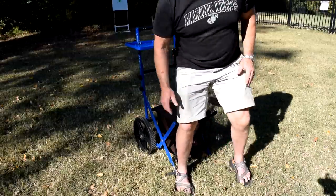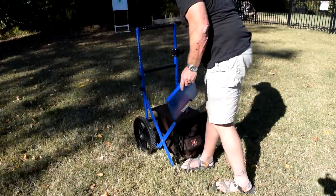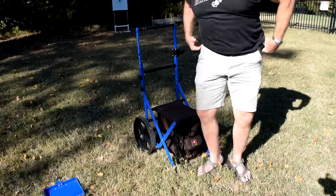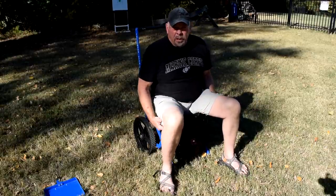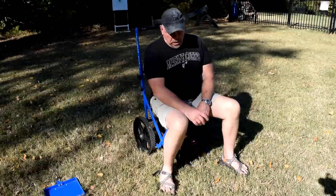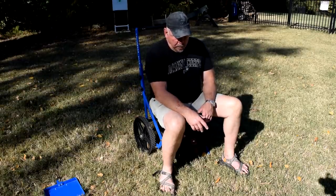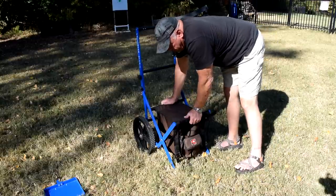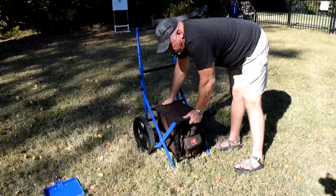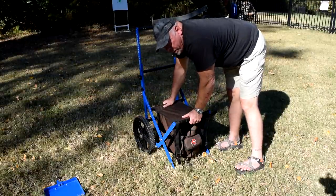With the tray set up back here it makes the seat okay — you really can't lean back on it, but once I leave the 200-yard line the tray comes off anyway. I want to show you something here that'll segue well into the Peterson cart. I'm not a little guy, and you can see when I sit on this, the bars get right under the back of my legs. It would be nice if this thing were wider. It's not terribly uncomfortable, but it's not comfortable to sit in for an hour or two at a time.